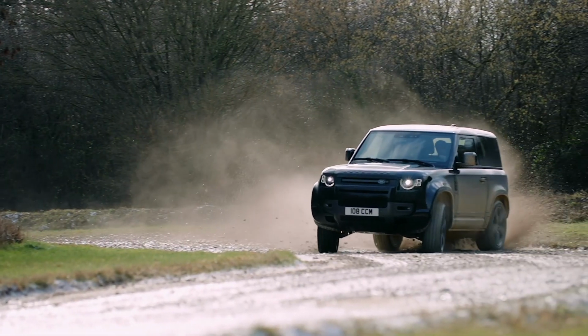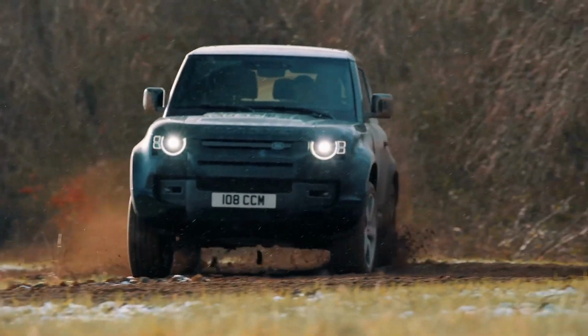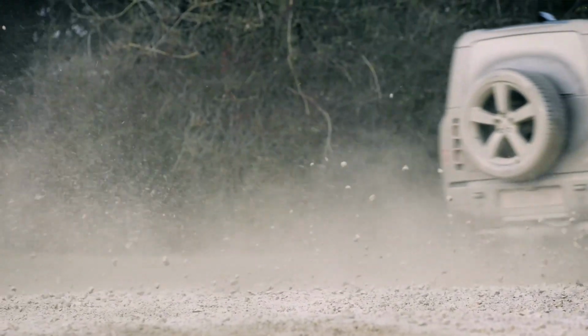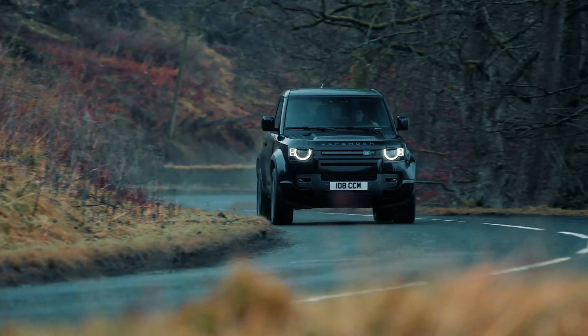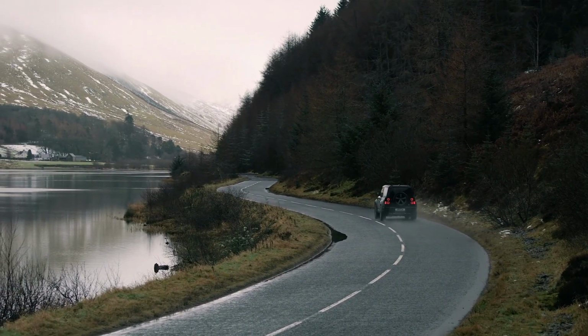On paper, dynamic mode allows greater slip angles before any stability control intervention. In practice, that means controllable oversteer, especially on loose surfaces. The software works with the EDIF to maintain a drift angle and keep Defender predictable and stable at speed. It also includes specific throttle and steering calibrations for faster responses. We liken it to an assist mode on a video game. It's empowering, not intimidating, and it allows you to explore more of Defender V8's performance envelope. It really is technology delivering a heightened, accessible performance experience.